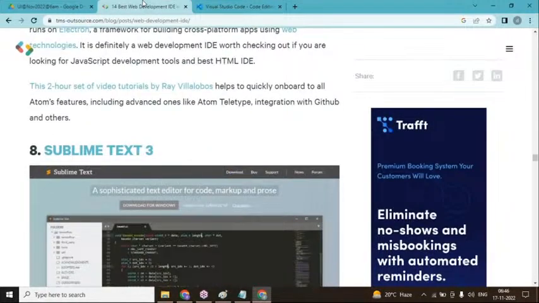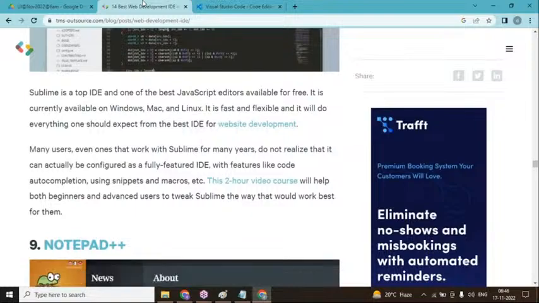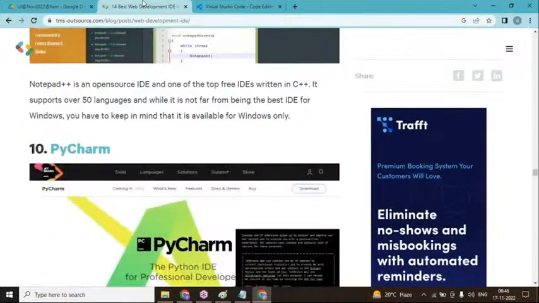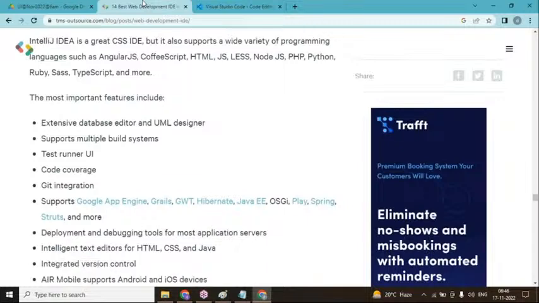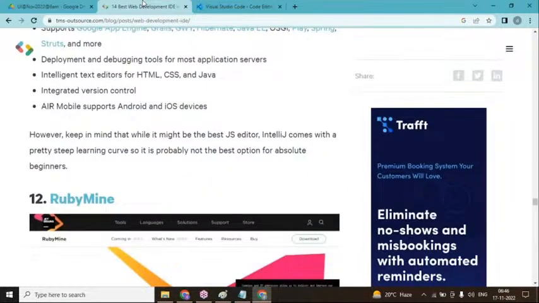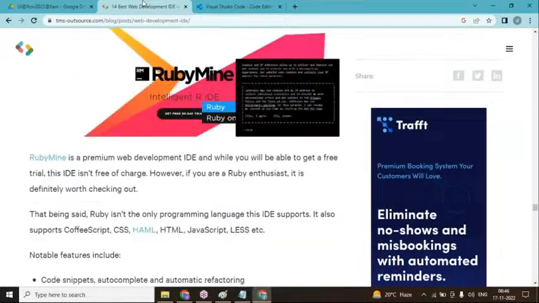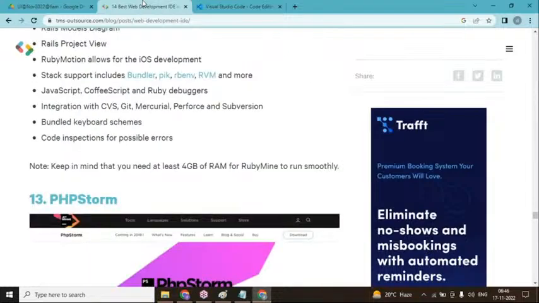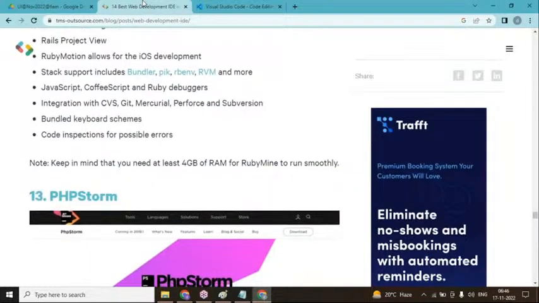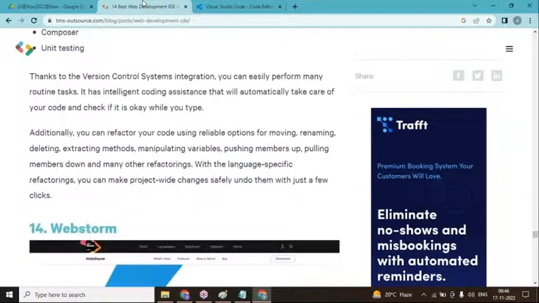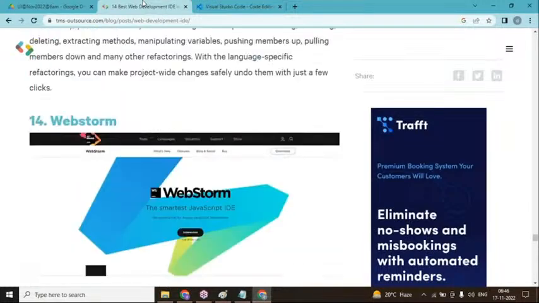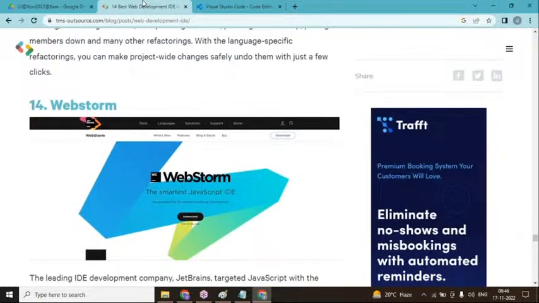Here, Sublime Text 3, Notepad++, PyCharm, IntelliJ, RubyMine, PHPStorm. Like this, you can see all the editors. Here, WebStorm. Like this, we have all editors.